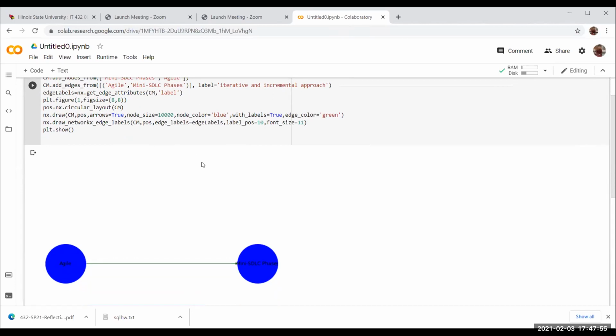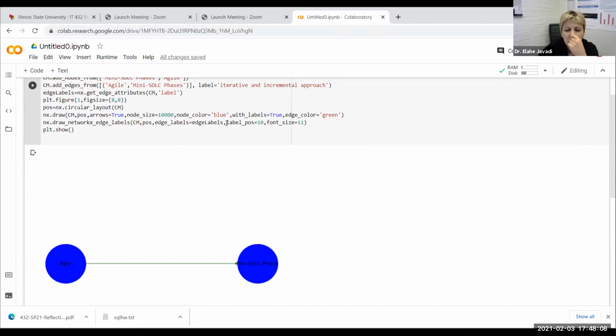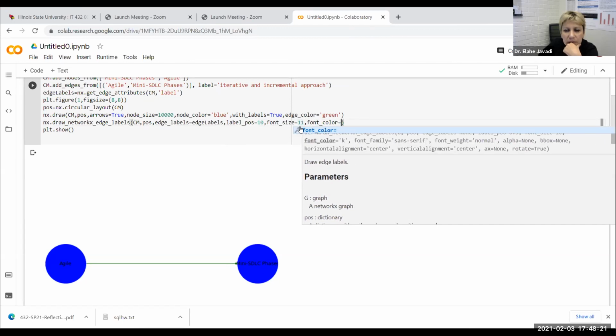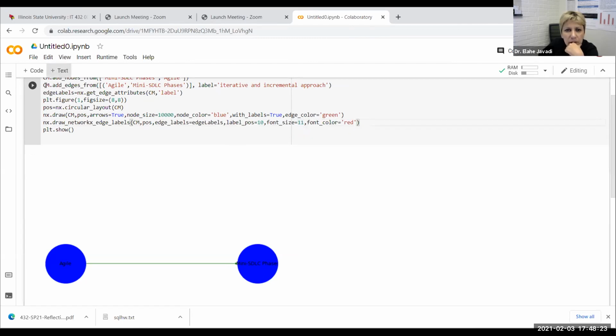Is there anything about color I have to do? Again, edge attributes. Maybe try to change the color, see what happens. Font color you can add to that line. I don't think so, but let's try. No, we are missing the label for some other reason.